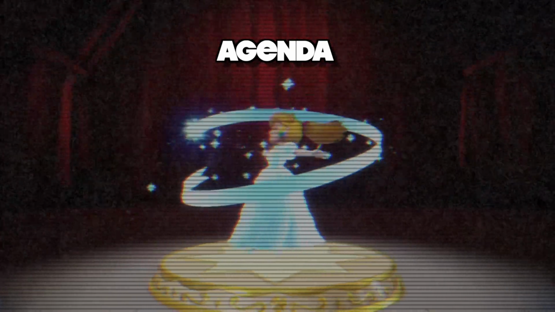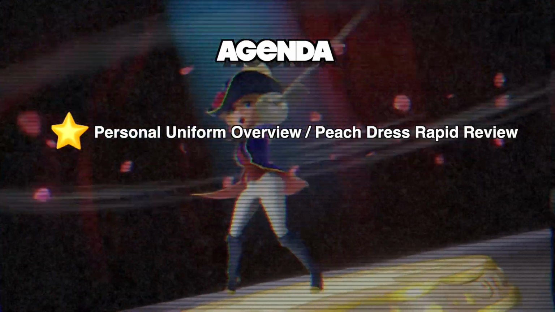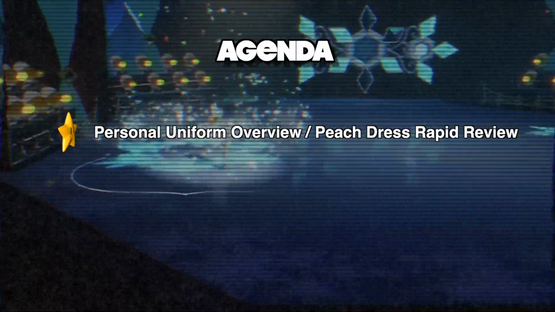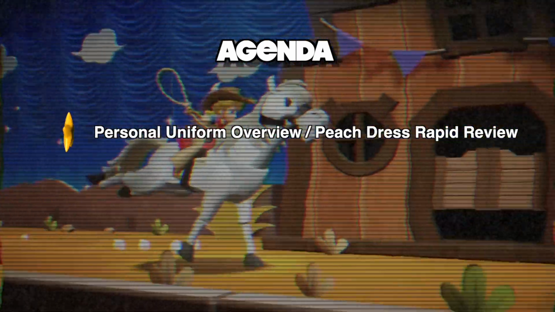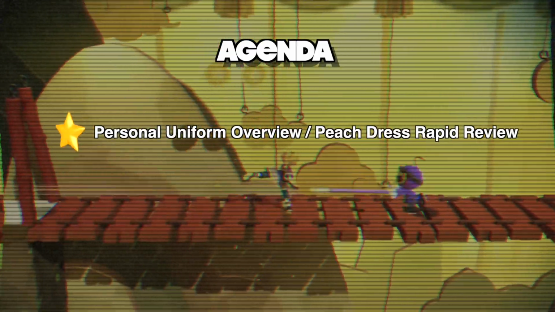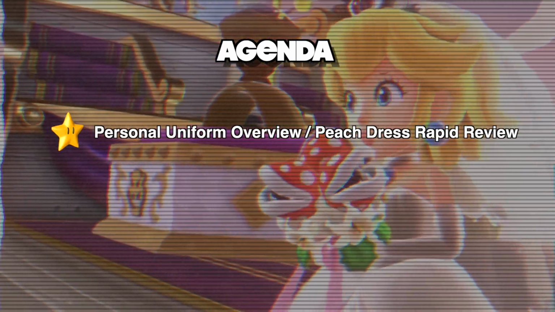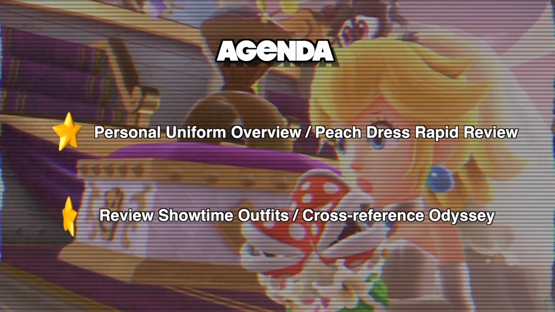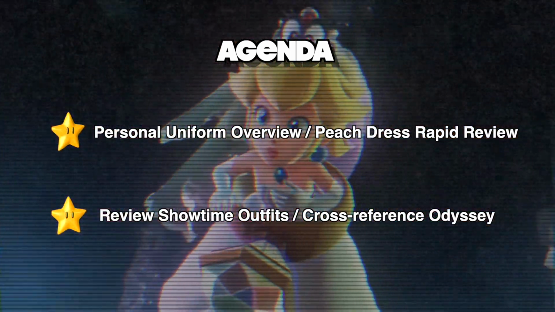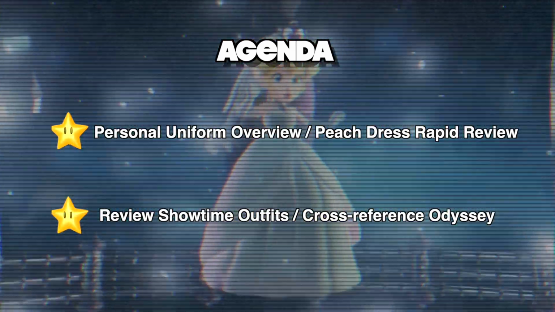I'm going to keep this video to two main parts, the first of which we're going to explore the concept of a personal uniform and see how that manifests itself in Princess Peach's outfit or uniform with all the different prints that are accessible within the Showtime game. I'm going to do a rapid fire review where I just say what designs work or don't work from my perspective, and then we're going to close this video out by taking a look at the 10 or 11 main costumes that Peach has within the game, and then try to evaluate that against the Odyssey looks, because honestly those set a very high bar for Princess Peach.